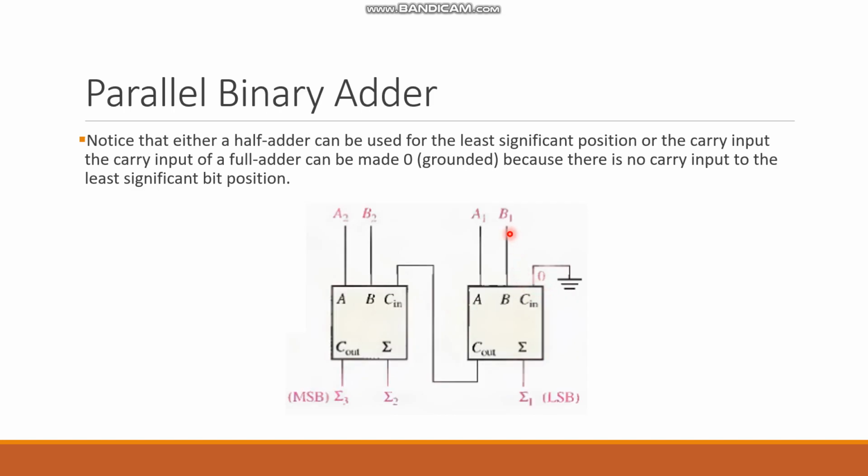Okay, this is A1, B1, A2, B2. That means the least significant bit of A, the least significant bit of B, the most significant bit of A, the most significant bit of B. So they are going to be added together. We take the sum, and the carry out of those 2 bits is going to be the carry in of the next bit. So those 3 bits are going to be added together, and we take the summation, and the carry out of them is going to be considered as a result. As we said before, the last carry out is going to be considered as a result.